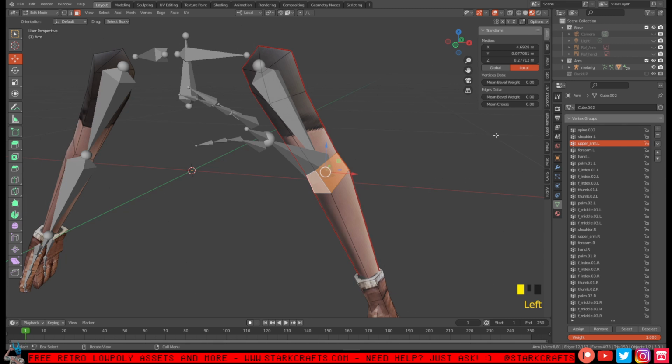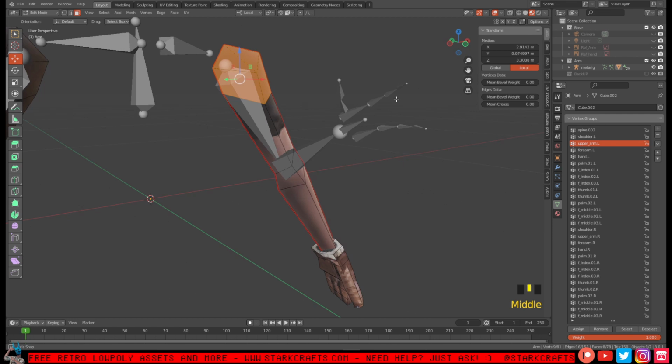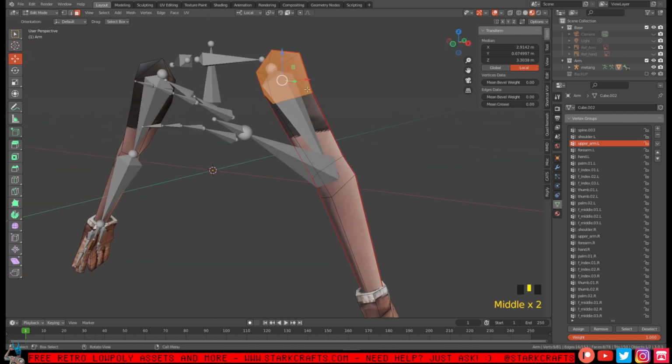And because we still have the mirror modifier on, this weight painting will apply to the other side. If we now deselect this, so click into nothing and select again the upper arm, it's just this. Okay, just the shoulder.